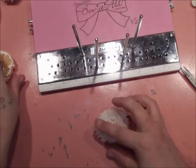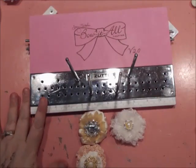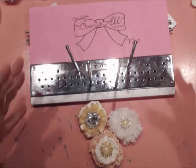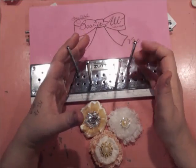A simple, beautiful flower that is easy and quick with your Zutter Bow-It-All. These are awesome. There's no hand sewing involved. It's just simply wrapping these. And can you imagine big, chunky, juicy ones like this?